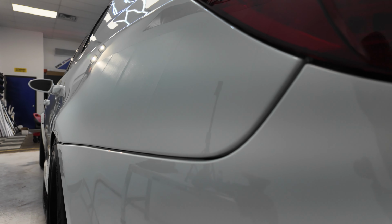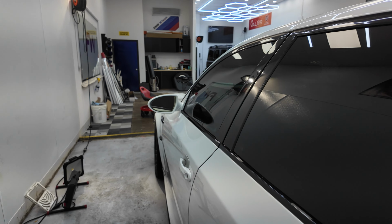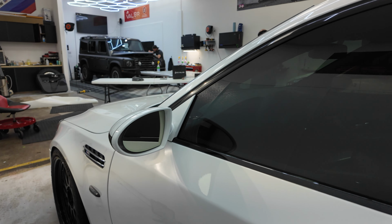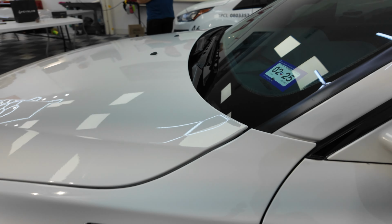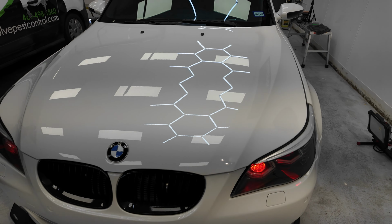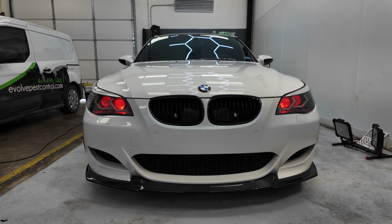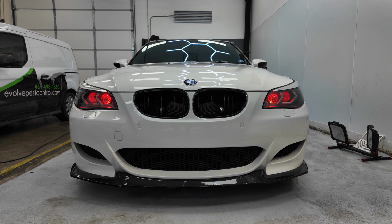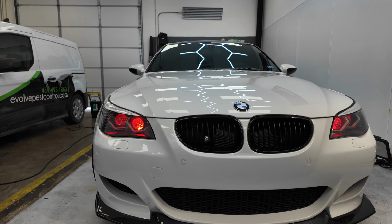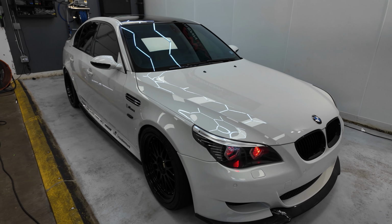That step itself took about 2 to 3 hours. The next step was polishing the rest of the car. Did a 3-step on the top surfaces due to they had a lot more scratches than the lower surfaces. Got that to near perfection, or close to what you can for a white car. After we did the 3-step polish, then we started the ceramic process itself.